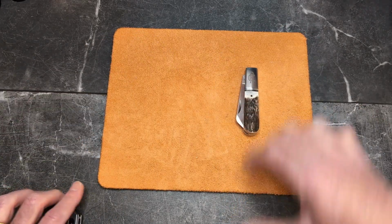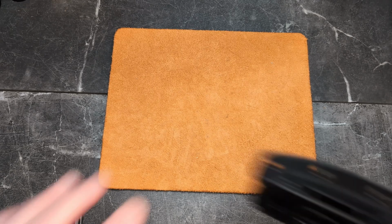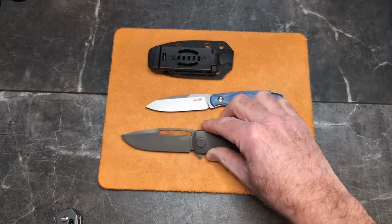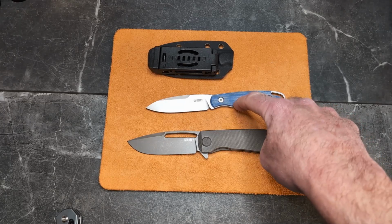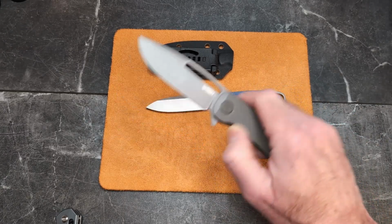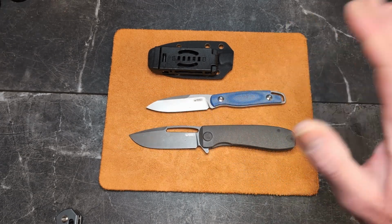Now, I want to show you something else before the alternate ending. I announced this on my stream earlier, but I got a huge box in this week from Kubi of my designs from them that I'm going to be allowed to sell at the Tempest Knives booth at Blade Show. Now, that includes the Kubi Supercell and the Kubi Dust Devil. I have blue micarta and Ultim versions of the Dust Devil, and I have gray wash and blue versions of the Supercell. They will be at my booth at Blade Show Atlanta 2025 on sale.